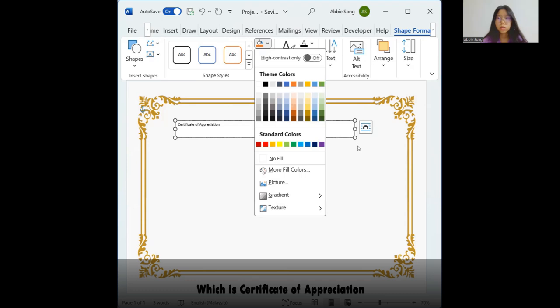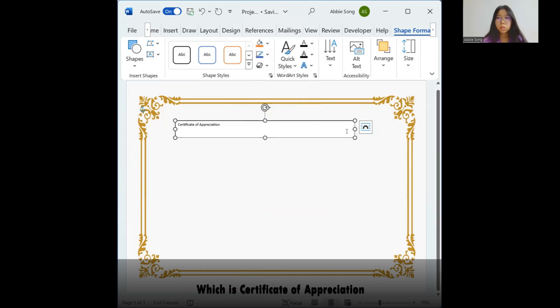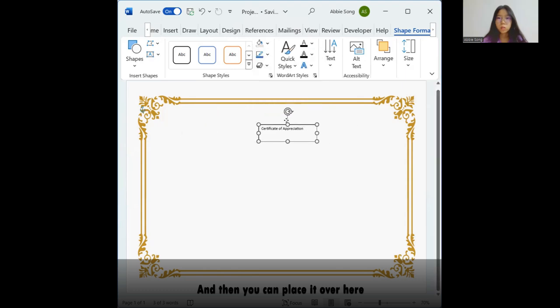And then I can choose and place it over here.